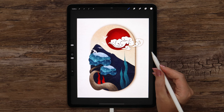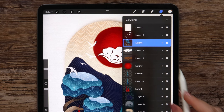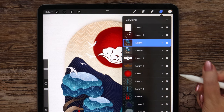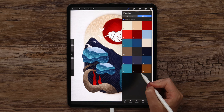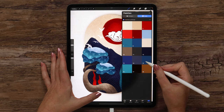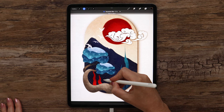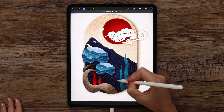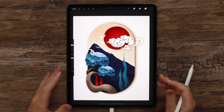One last touch that I want to add is the shadow for the tree. So let me merge these two layers and then duplicate it. I will now go to this one, also alpha lock it and recolor it. I think here we can use color number 17, because the mountain is dark. I will tap fill layer here, then unlock it, and blur. Slide to the right, to around 8% again. Optionally, you can add shadows to all other objects, including mountain, these plants, the birds, and maybe even the sun.